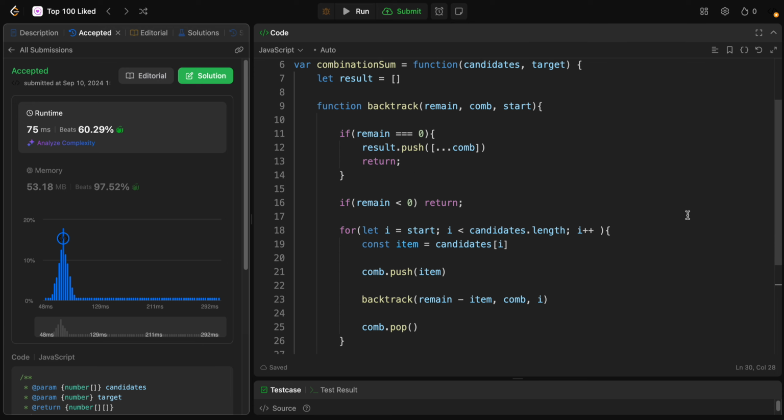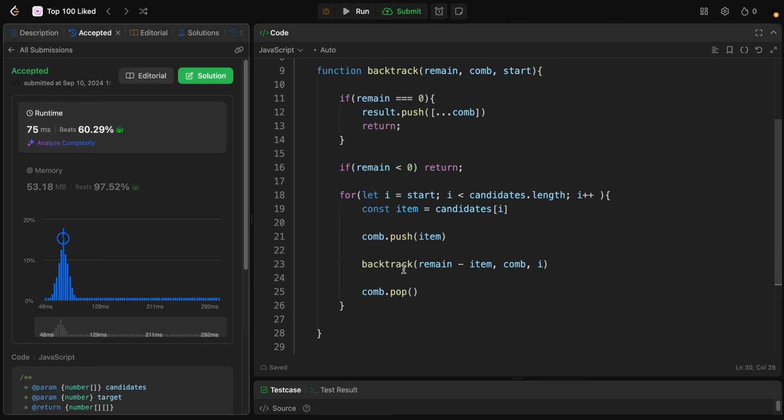Let's talk about the recursive exploration here. The function loops through the candidates starting from the start, and for each number in candidates we do 3 things. One, we add it to the combination. Two, we recurse to explore further using the current number again, because we can use it again. Three, we backtrack by removing the last number from the combination and trying the next candidate.